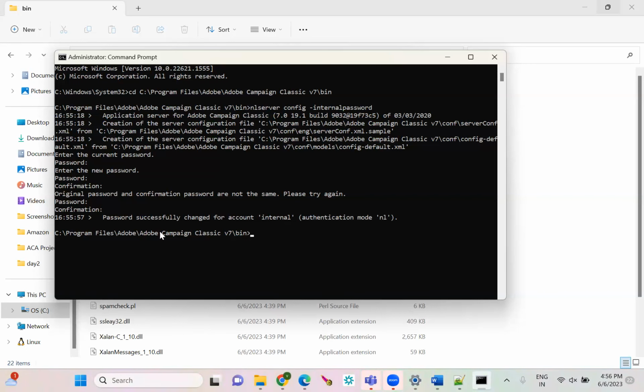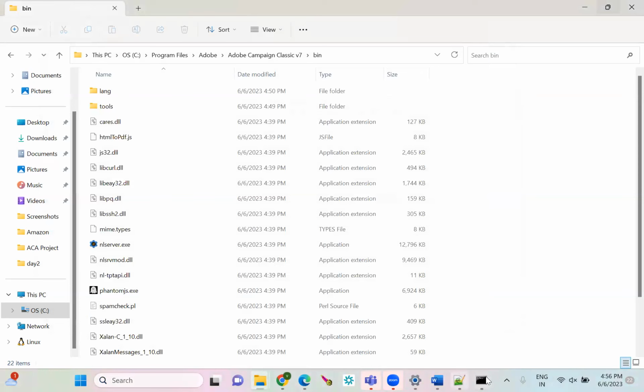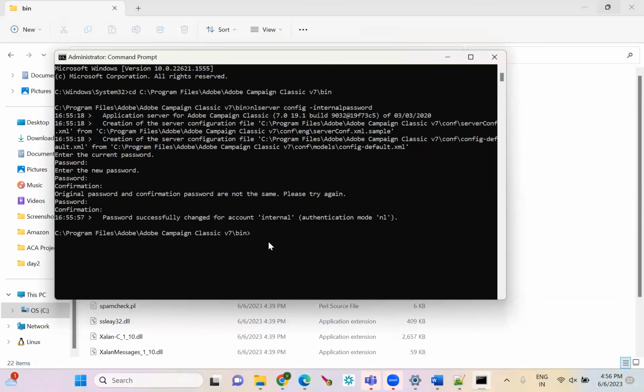Go back to the command prompt once. Now type in nlserver space watchdog.